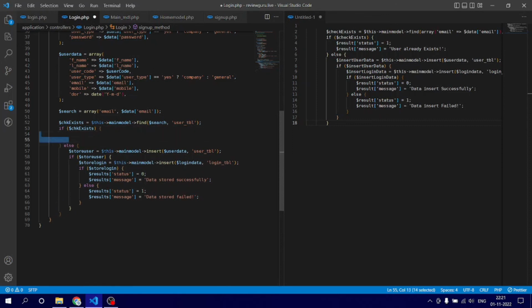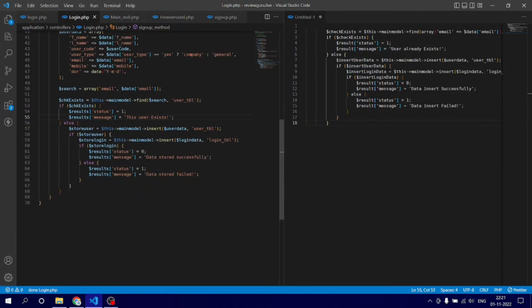If it has got some data, then it will store this alert, that is status equal to 1, and the message will be this user exists. Okay, fine, this user exists.